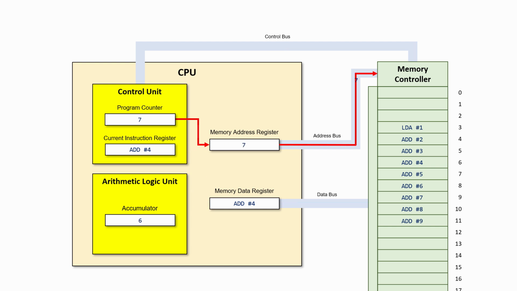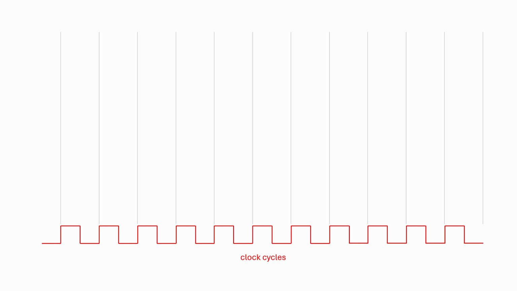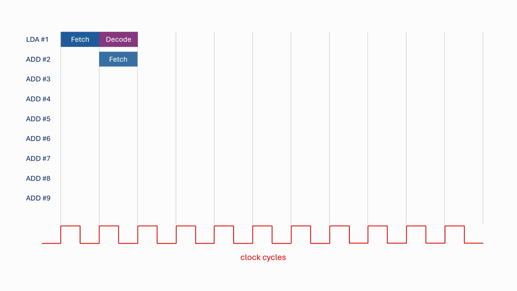We now have a system in which every part of the CPU is fully occupied while the program is running. An instruction is fetched, another decoded, and another executed, all in one clock cycle. Let's take a look at what's going on with a chart. We have time on the horizontal axis, shown here in clock cycles. And here's our program. The chart tells us that once the program is well underway, something is being fetched, decoded, and executed in every clock cycle.